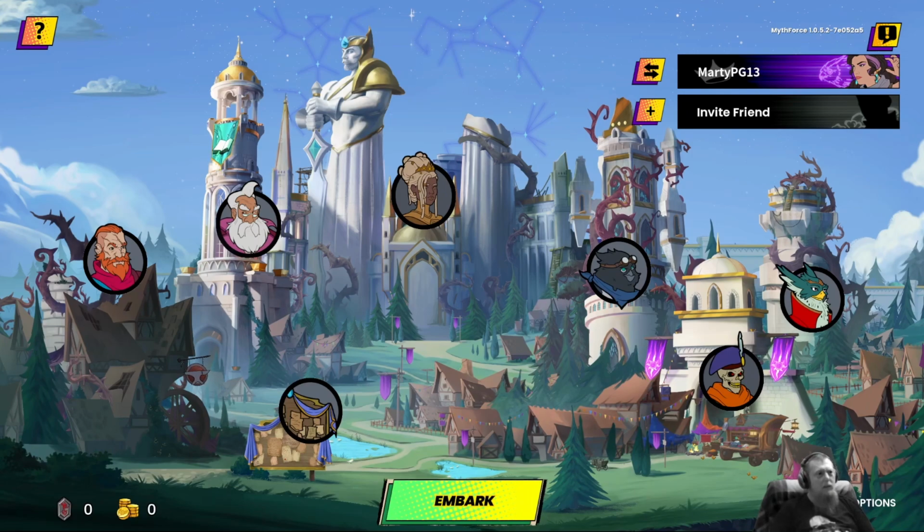Now, this is a cartoon-like roguelike, given the game description doesn't actually tell us. Really, I think you're supposed to play this one co-op, but I'm going to play it solo. And we're going to have a quick look at the options screen here.